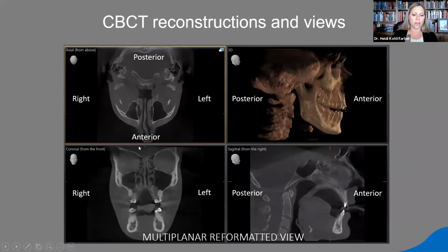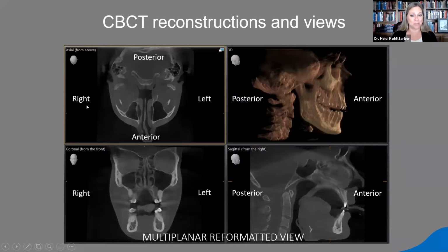When we are looking at any of our sections, we want to remember, in this particular one, the nose is down, so this is anterior, and this would be posterior. This is right and left because radiologists never know their right from their left. In fact, I already know which one of my kids is going to be a radiologist.